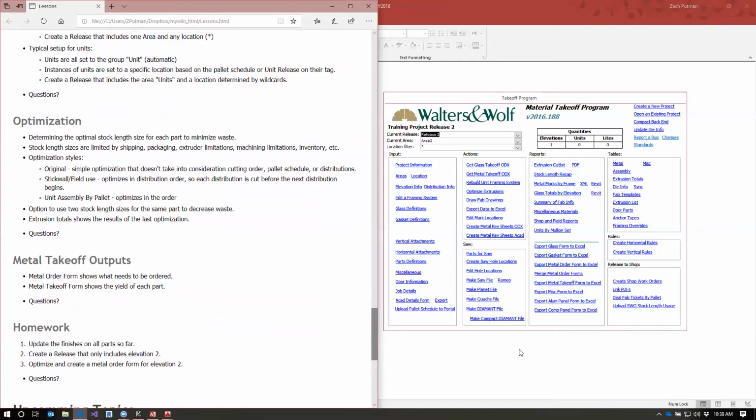All right, let's talk about optimization. Optimization is kind of misunderstood, but when you think about it for a minute, it makes sense. We have to order our parts in stock lengths, and they're already pre-cut coming from the extruder. And usually we order them at a large size, say 20, 25 feet or so.